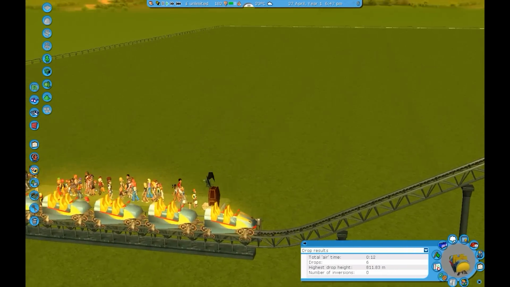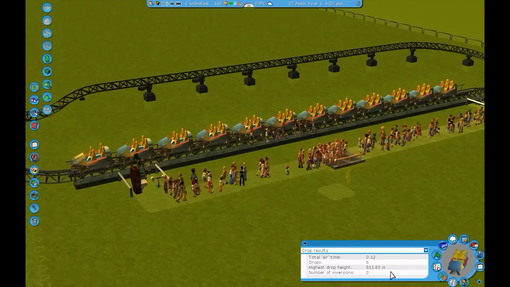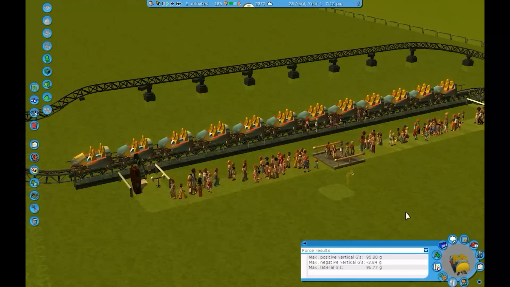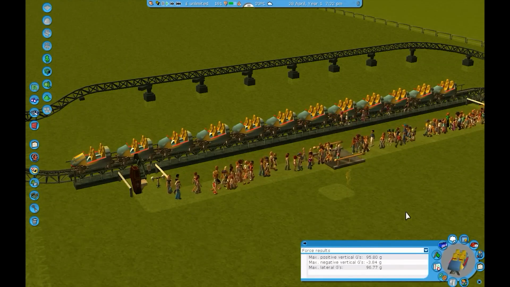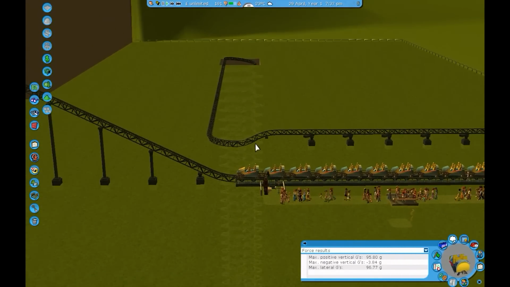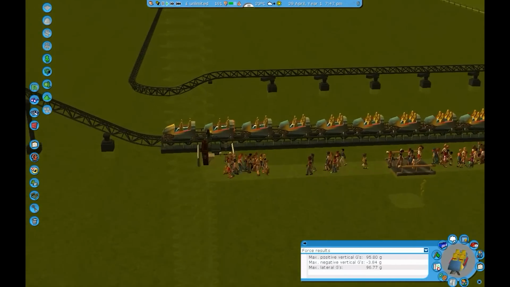Total airtime. You spend 12 seconds of that ride just free-floating. 6 drops. Highest drop is 800. Wow, it's almost a kilometer drop. And the forces? 95.8 positive Gs! Almost, you've witnessed 100 times Earth gravity with this. Yeah, I'm surprised anyone has actually survived this at all. Is nobody getting on it now?